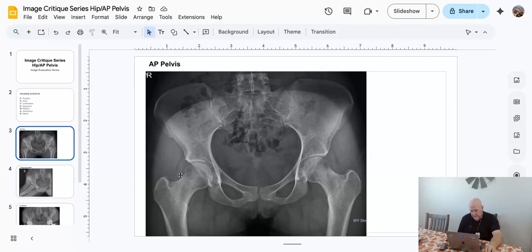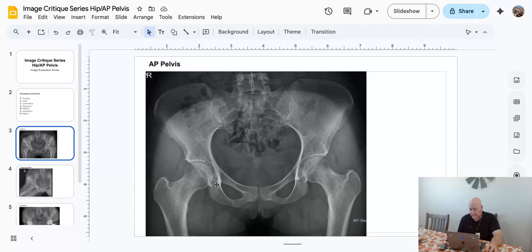The head of the femur right here, where it fits into the pelvis or the acetabulum, is well demonstrated. And again, by turning the patient's toes in, that kicks those greater trochanters out so we can see them in profile. We can see good bony cortical here. We got the surgical neck of the femur right here on both sides. That is commonly fractured in elderly people. Anyway, very, very nice picture exposure wise.